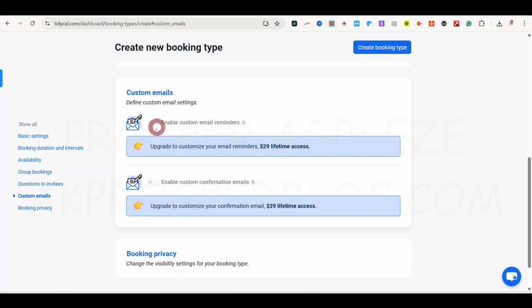Also enable custom confirmation, customize the content of your confirmation email. They are going to get a confirmation email and a reminder email, but if you want to customize them, maybe add some information or change the information around, that is what custom emails is meant for. But again, it's available only on the paid plan.